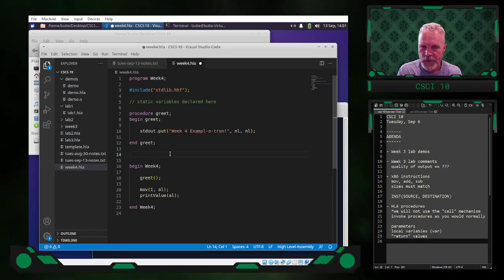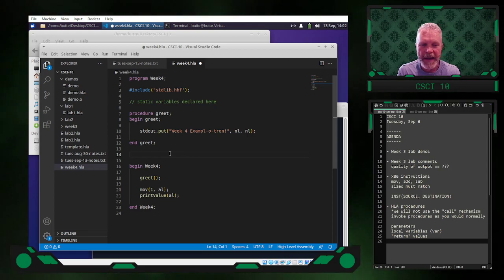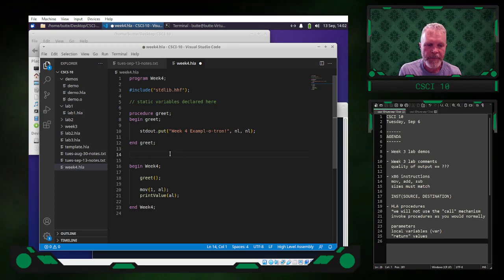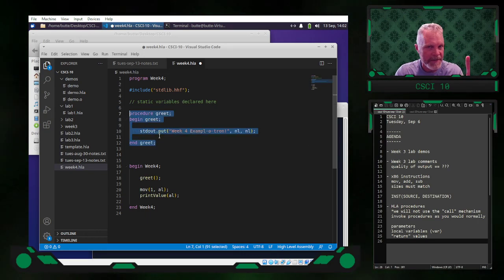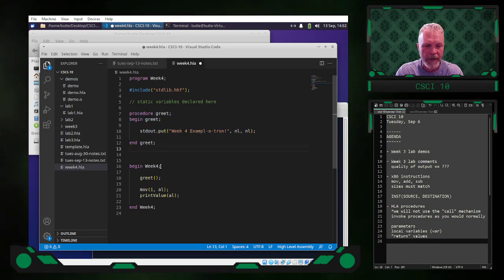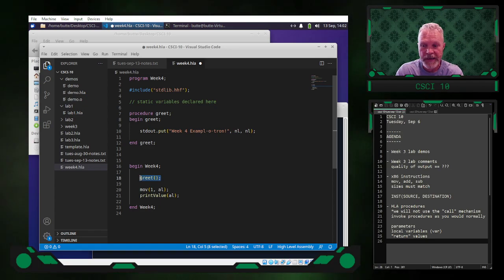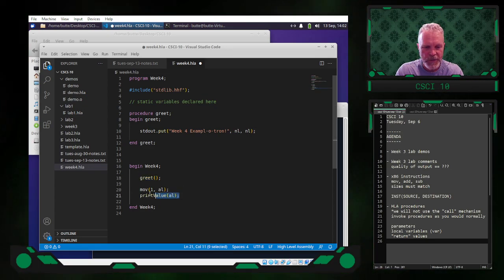That shouldn't be an issue this week, but if you get errors about such things, the procedure has to be, for us at least at this stage, defined before it can be referenced in an invocation. All right, so now let's do the print value one.